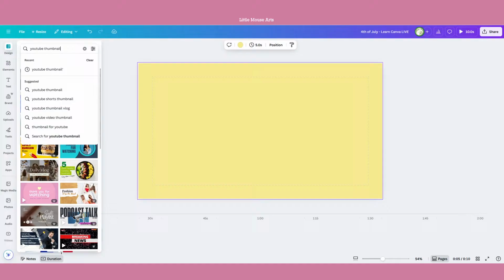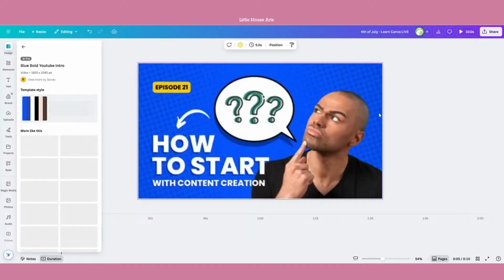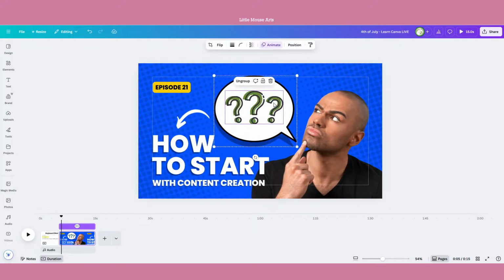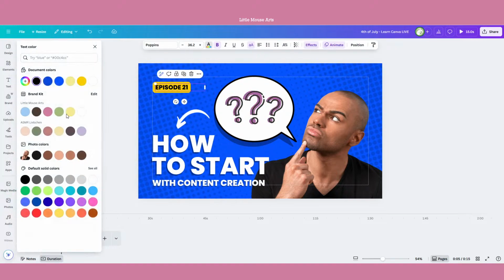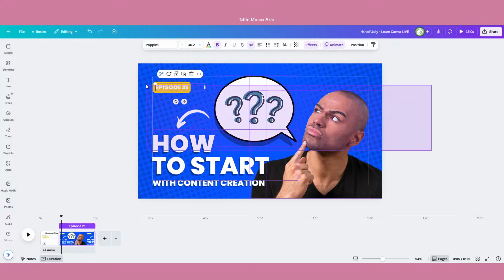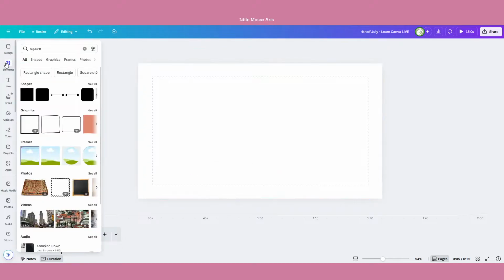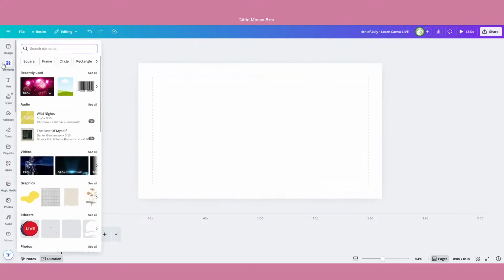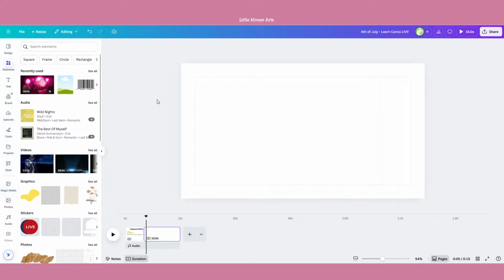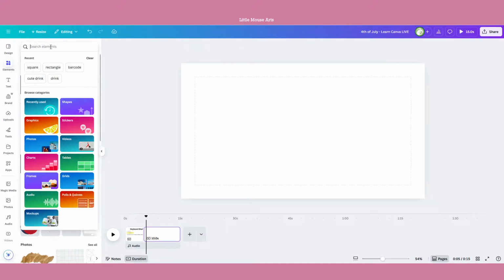So for example, YouTube thumbnail, that's what it gives me as a template, and then I could go in and edit what I want. You get the picture, so let's get rid of all of that. Alrighty, and then Elements tab is where you're going to search for anything and everything you put into your design. So literally just disregard any of this crazy stuff. I'm always designing new things, and sometimes there's random stuff.